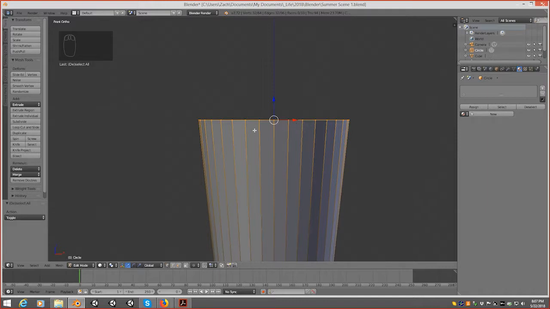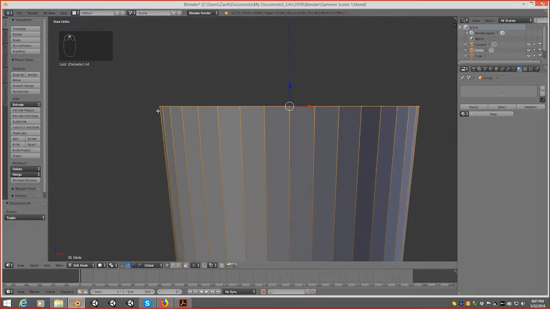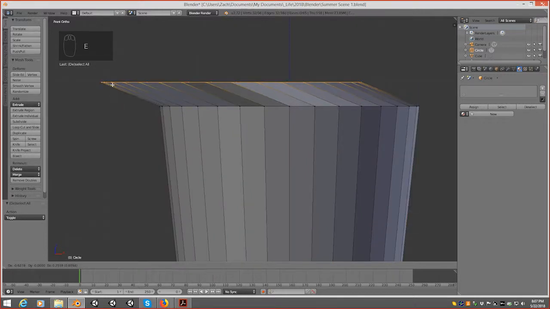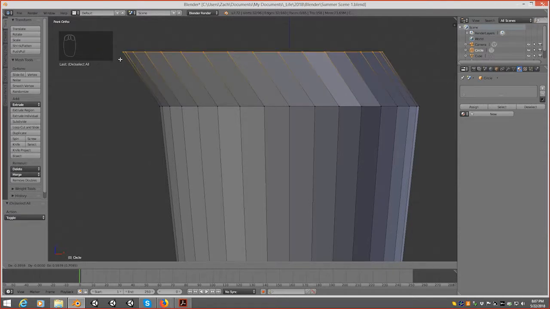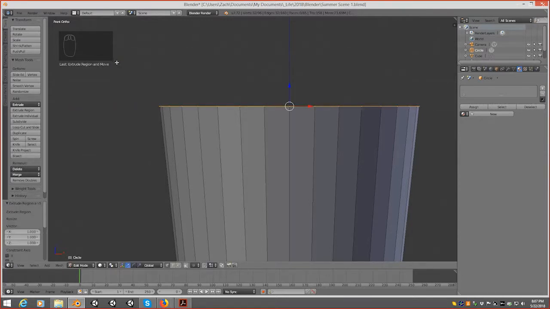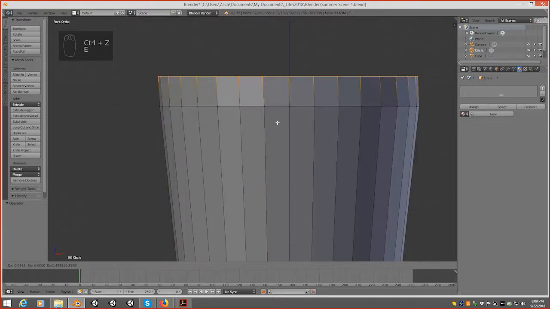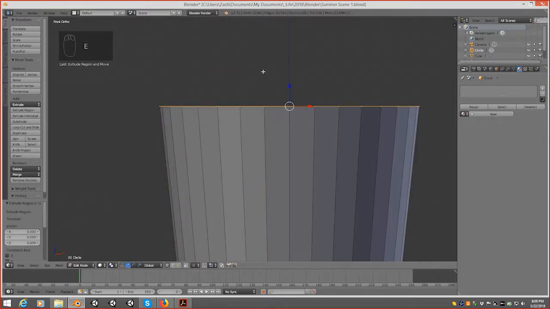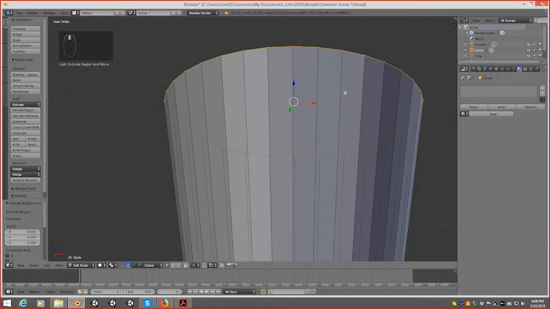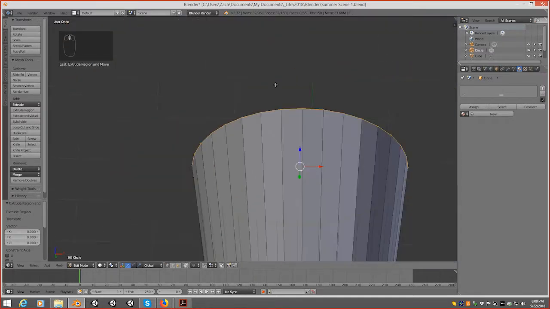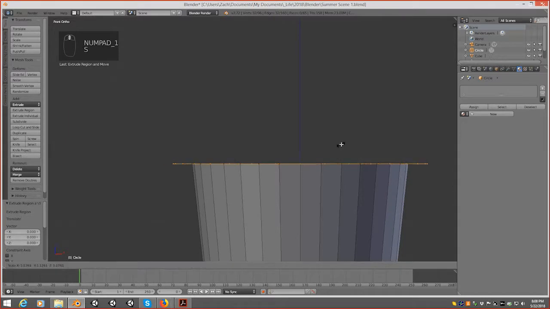And what you would want to do is extrude it and then scale it out. But one of the things that you don't think about is extrusion doesn't allow you to scale. So if I'm trying to pull it over sideways to make it out, it doesn't want to work. So what I'm going to do is hit E, and then you can right click and it stays exactly on top of itself, which is how I got those duplicate vertices earlier. And from here, then I can hit S to scale. And now that's going to give me a nice little rim.